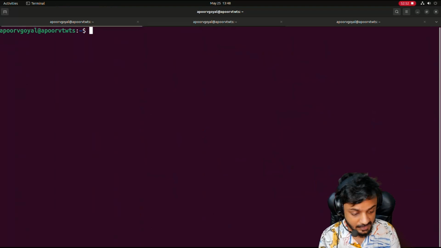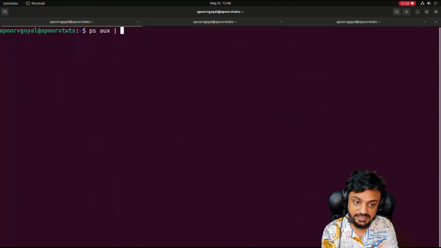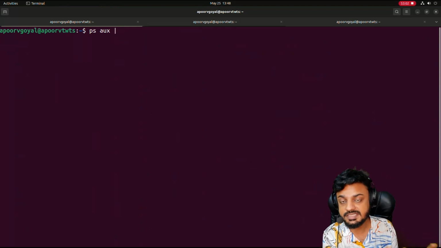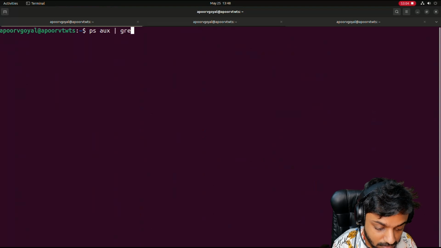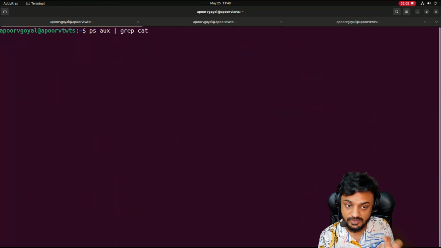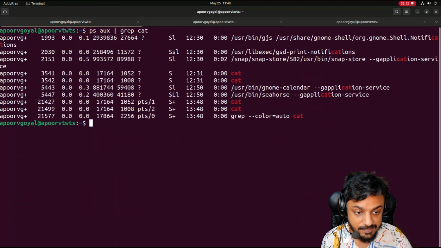But this time, if I simply do a ps aux, and with a pipe, which means that the output of this ps aux command is going to go as an input to the grep, and we want to grab cat out of whatever output we are getting out of ps aux, right? I press enter.